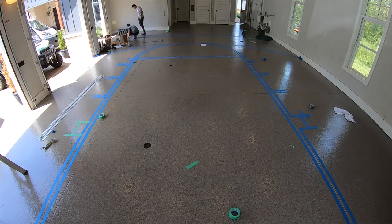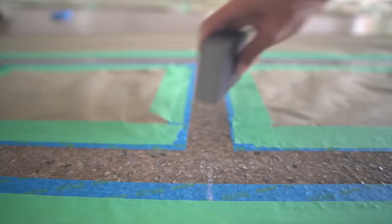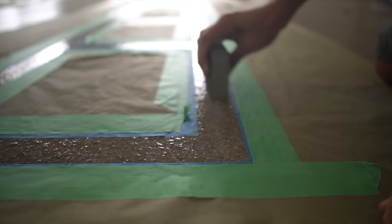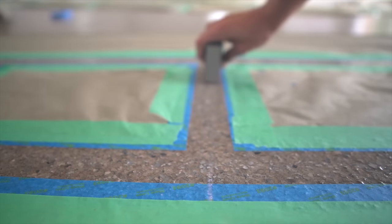Before we actually start painting lines, we take a sanding block and we lightly scuff the polyaspartic. This is probably not necessary, but the idea is that it gives the surface a slight profile to help the paint stick to the floor.